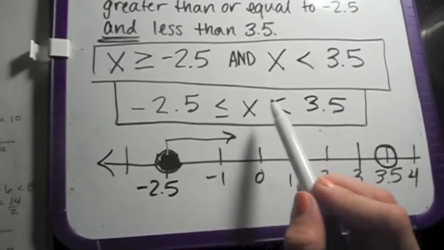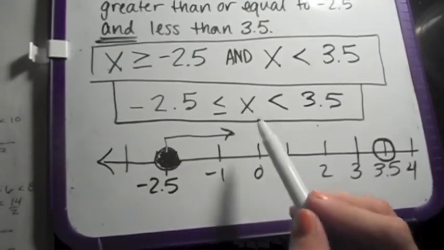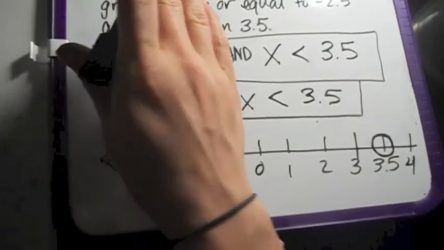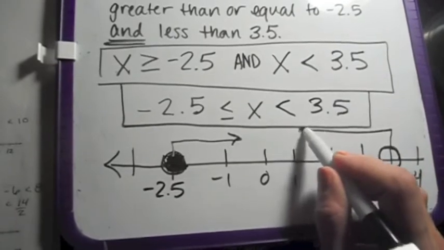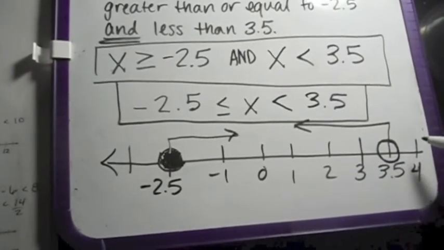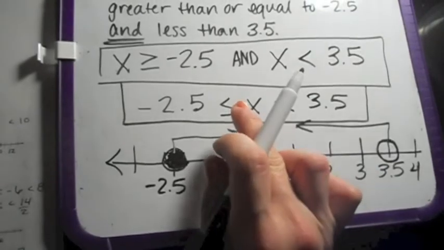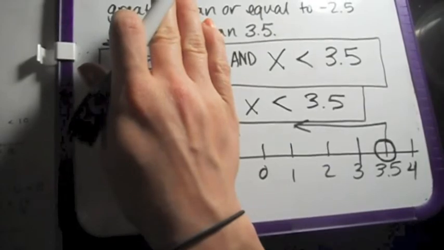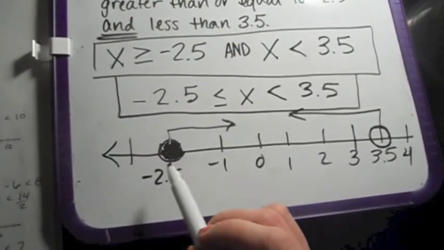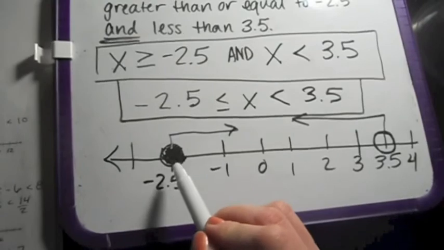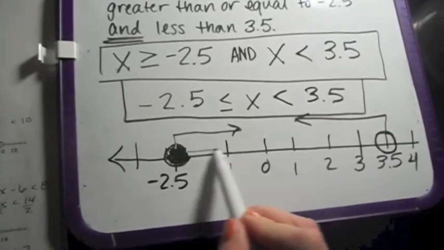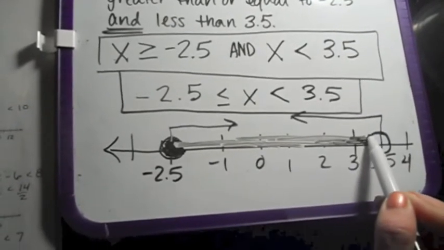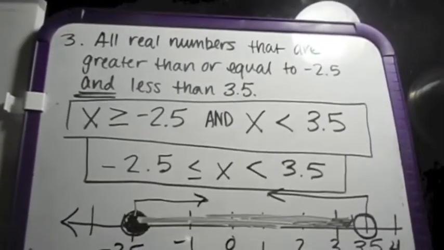3.5. Plug in a number for x. I'll do 0 again. 0 in for x. Is 0 less than 3.5? Yes, it is. That tells us we can bold in this direction. Once again, if you would have plugged 4 in for x, is 4 less than 3.5? No, it is not. So we would not bold that side. So we know that we need to bold this way from this point and this way from that point. So these are overlapping. Compound inequality. And that's how you solve number 3.